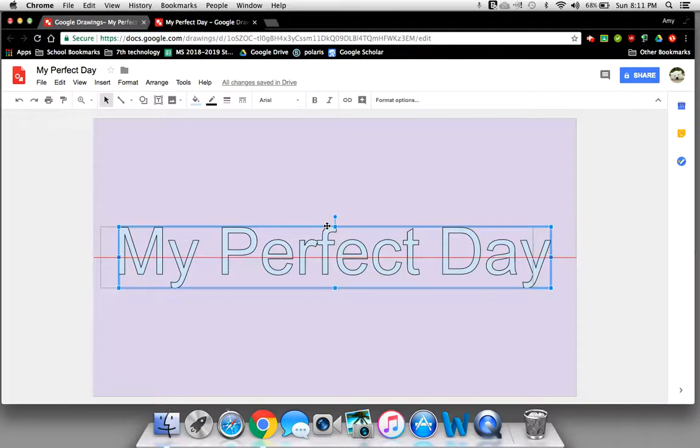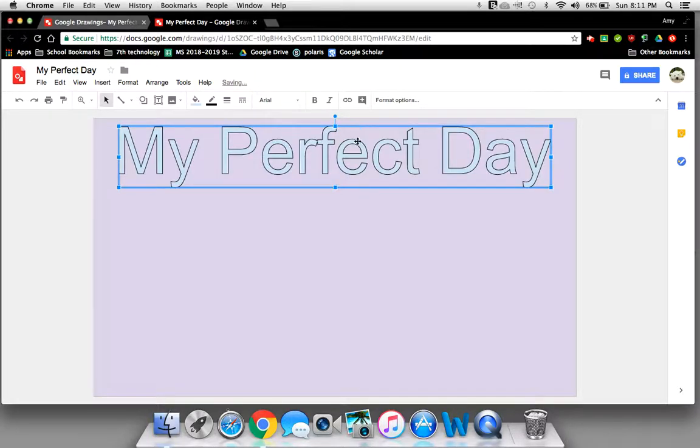Now, if I move it in a little bit, you'll see that I get the red lines that go across one another. That means it is perfectly aligned in the page, and I can let go, and there it is. Well, I don't want it in the middle of the page because I need to make a timeline, so I am just going to grab it, and I still want the vertical line because I want it to be in the center. So when I get to the top here, I'm going to move it until I get that red line and drop it.